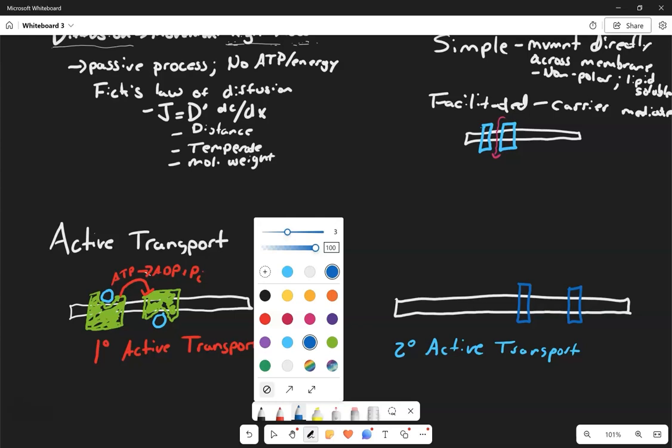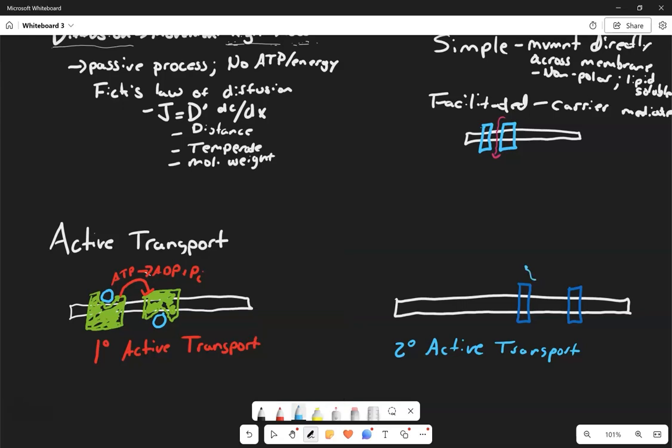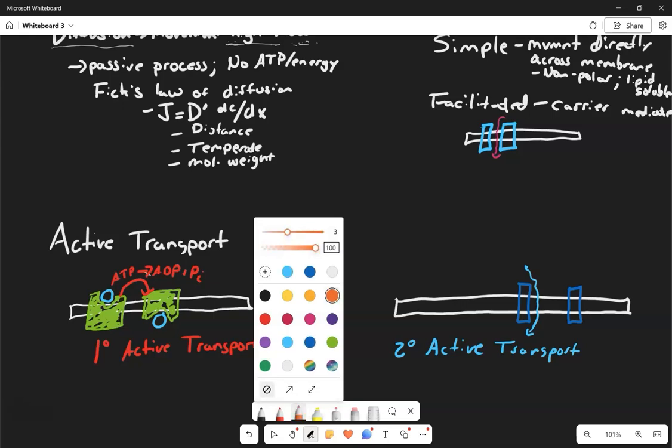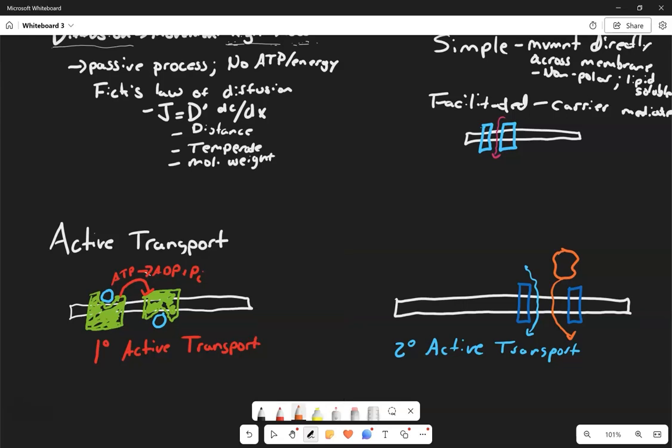And so this sodium glucose co-transport channel can take sodium and it can move it into the cell. And it can take glucose, which is a larger molecule, and it can move it into the cell. Now, this symport channel, when it moves sodium, it does so in a passive way because sodium is moving with its energy gradient. Okay, so the movement of sodium is a facilitated diffusion.